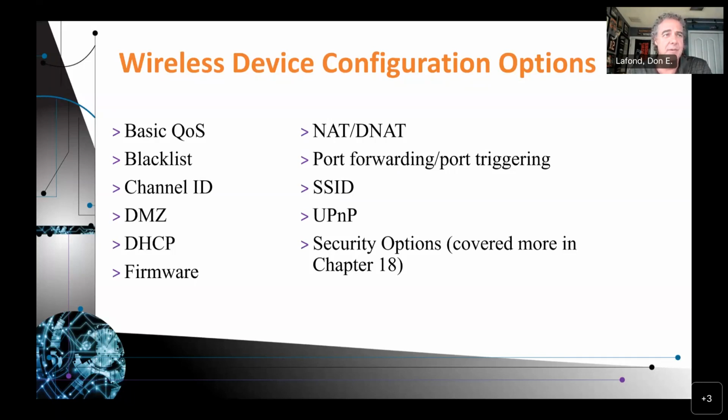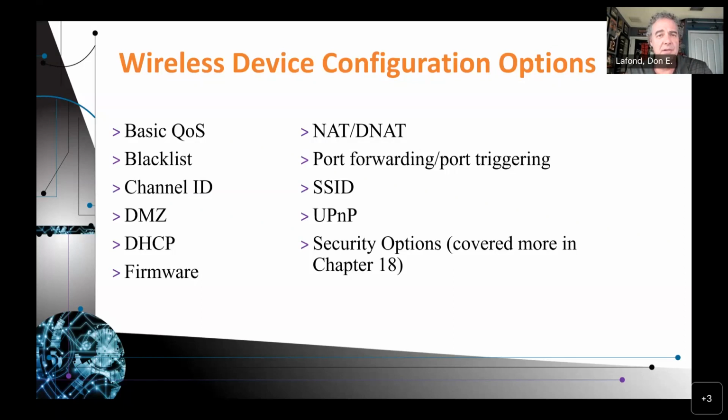Channel IDs we talked about before. DMZ, that's a demilitarized zone. That is an area that can be accessed directly from an outside network. Usually it's defined with, or it has, a public IP address assigned to it. A good example for that would be a server that maybe is the web server for your company. It's given its own IP address that is directly accessible from the outside world.